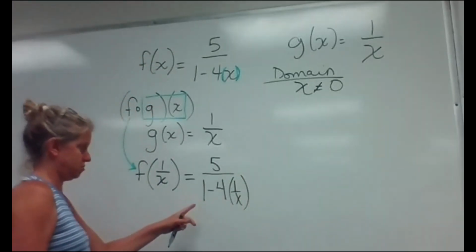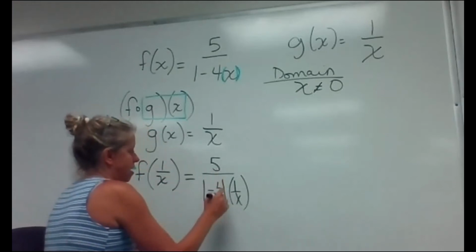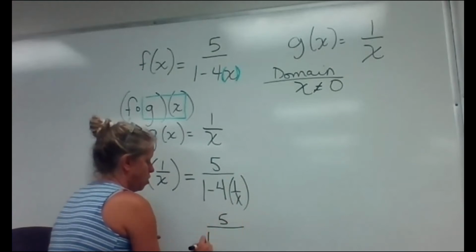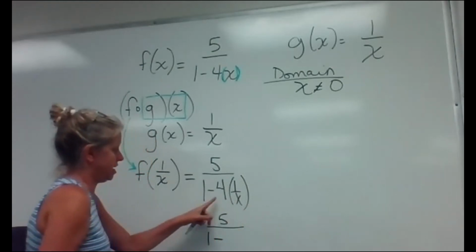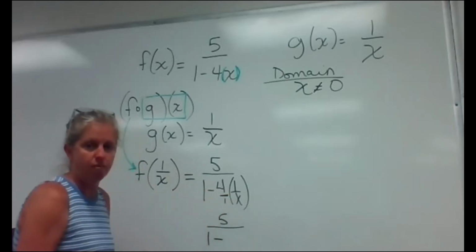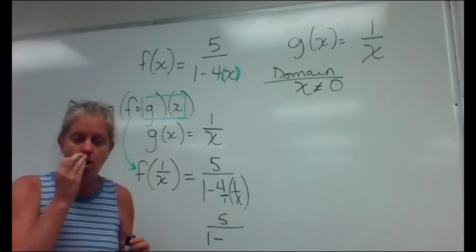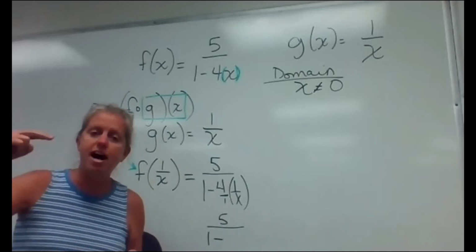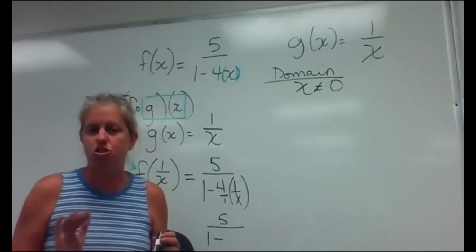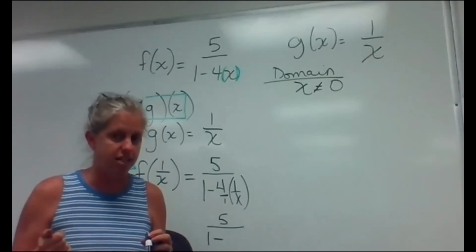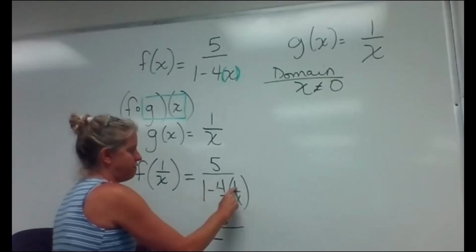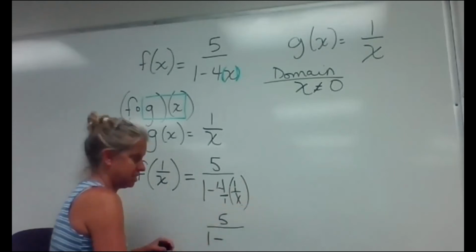All right, let's work on this fraction here. I'm going to multiply this right here. So I've got 5 over 1 minus, when you multiply this right here, think of this 4 as being over 1, right? All whole numbers are over 1. And when you multiply, you just multiply straight across on top and bottom. You're not worried about common denominators or anything like that. That's only when you're adding and subtracting. So when I multiply straight across on top and bottom, I get 4 over x.